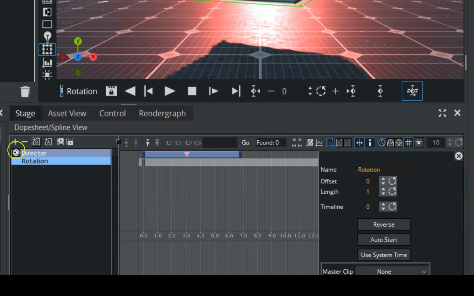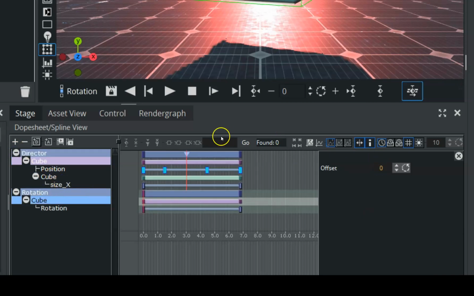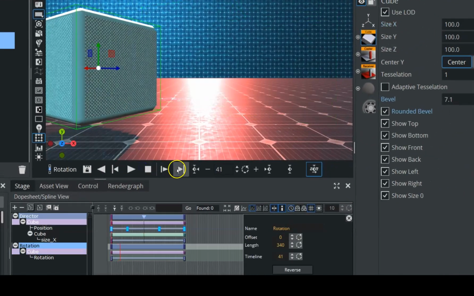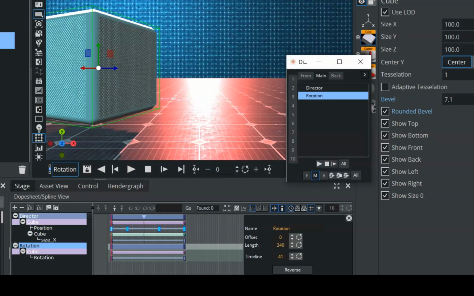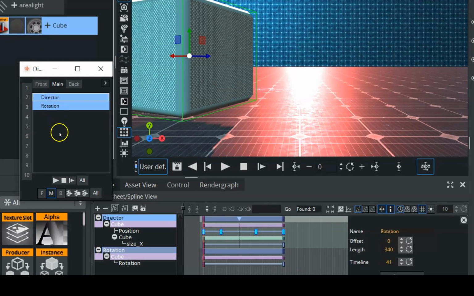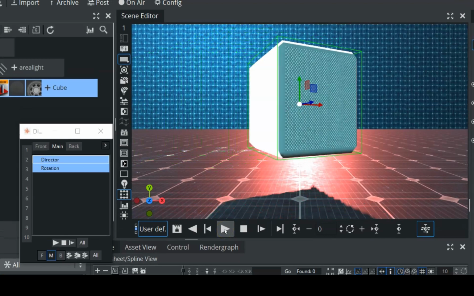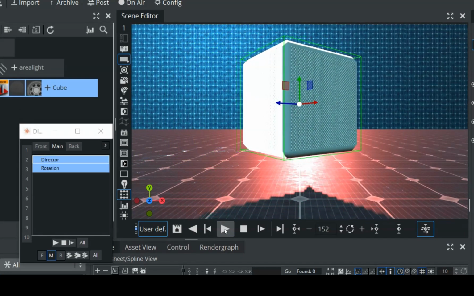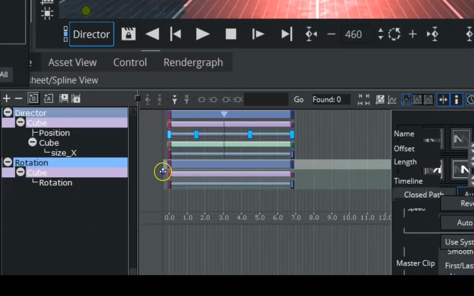Now what we're going to do, open up that other director, and we're going to slide our rotation into this new director. So now what is going to happen, we're going to rewind our timeline to the very beginning. We're going to come up into our director window here, since we have more than one director now. I'm going to make sure that both of my directors are highlighted, and I'm going to hit play. I could hit play through the director window or our scene editor window. So I hit play, and you can see that it's going to start, but it stops in that position but keeps rotating. And that's because the stop point is stopping the position, but it's going past the rotation.